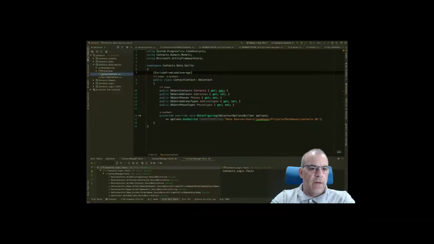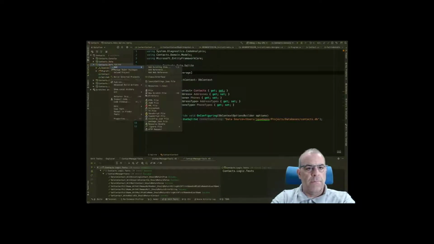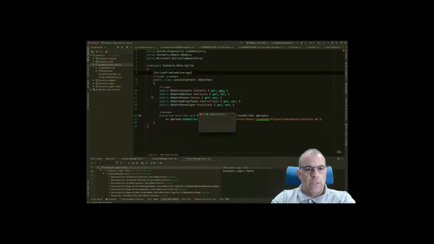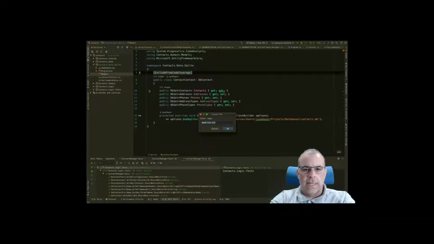So here we have the contact and the data store. So we're going to add to this. So let's go and add a model. And let's do that in a different directory and call it models. Inside the data, we are going to create a new class called contact. Oops, not a new text file, new class, Joe.